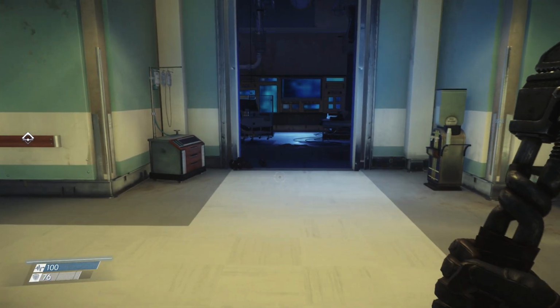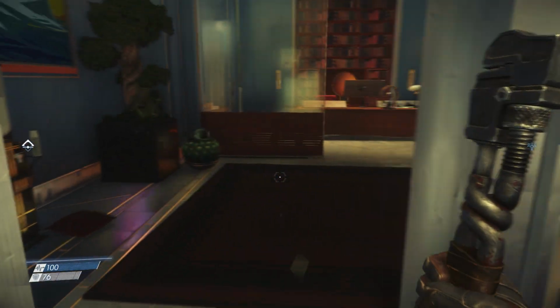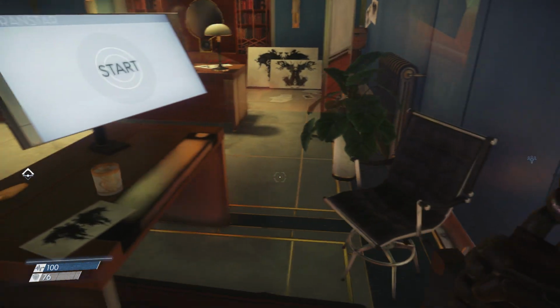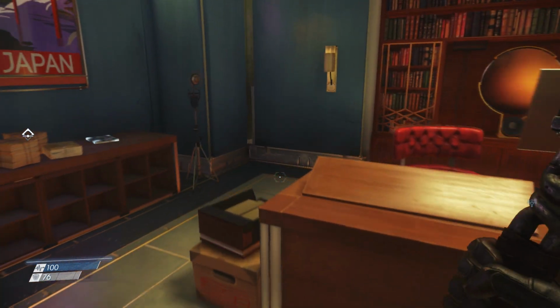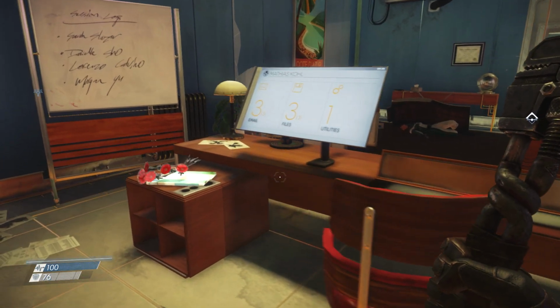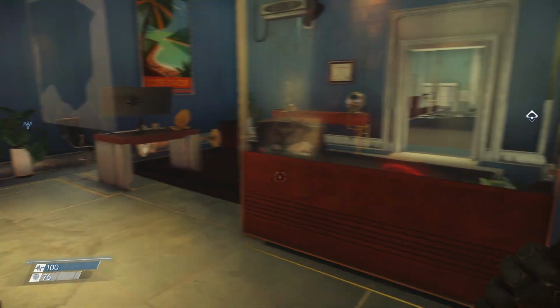Okay, let's see, let's try that room again. Hopefully the things are working. If not, we can save and reload, but I don't really want to have to do that. But it might be necessary. This is not working at all. Yep, alright, well, we'll deal with that in a minute.